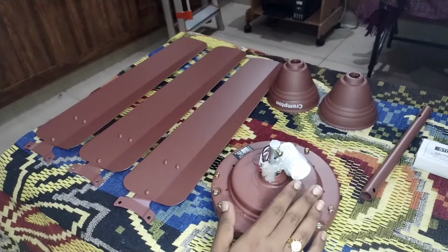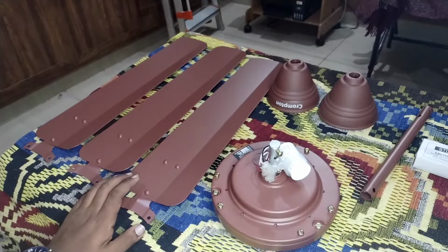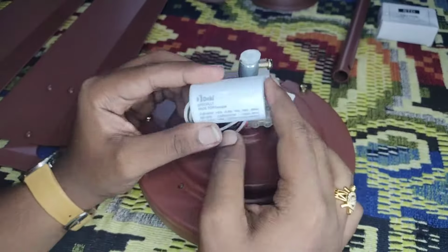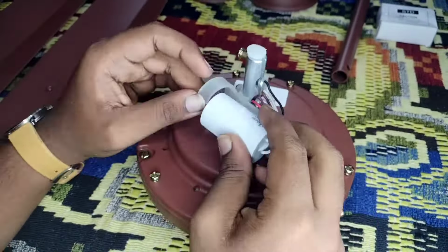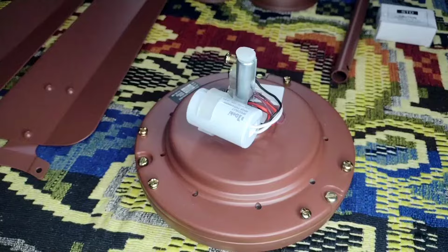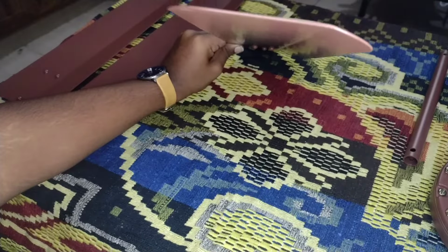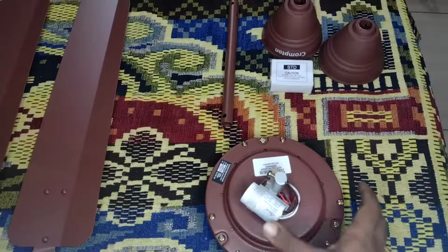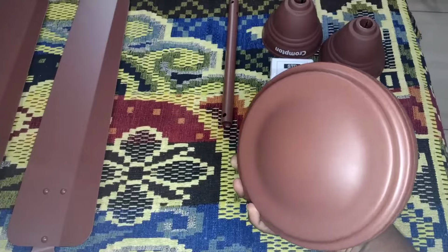Sweep size of this fan is 48 inches and it provides 230 cubic meters of airflow. This fan has 2.25 microfarad capacitor. The fan blade has high shank angle and blade angle. Quality of this fan is good and it has good finishing.